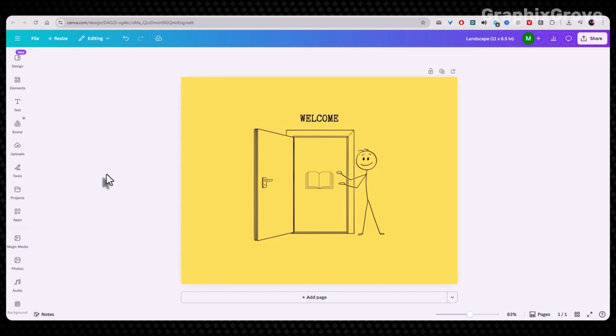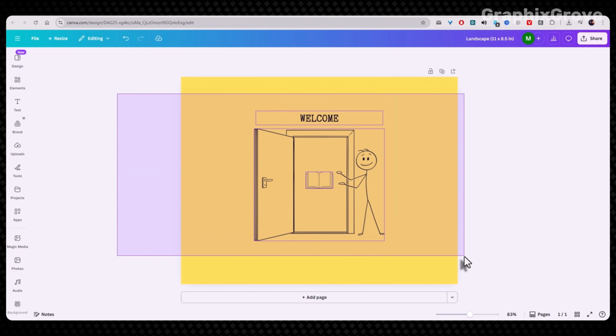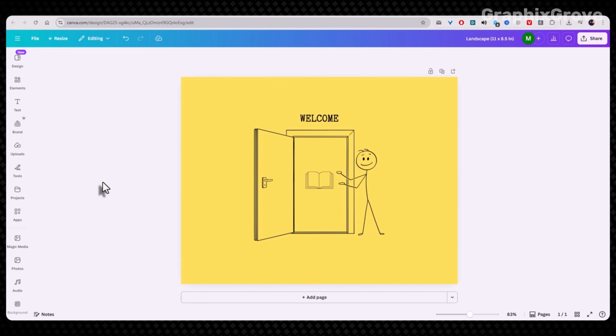Changing orientation in Canva used to mean starting over with a new file and manually copying every element. Now it takes just a few clicks. It's one of those small changes that saves a lot of time during design projects. Once this tool becomes familiar, layouts can easily move between posters, presentations, and thumbnail formats, all while keeping the same style and content. So next time a design looks a bit too tall, open the Resize button and flip it to landscape. Canva does the heavy lifting and the creativity stays completely in your hands.